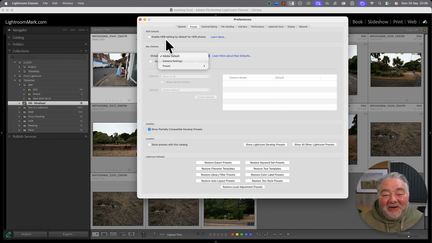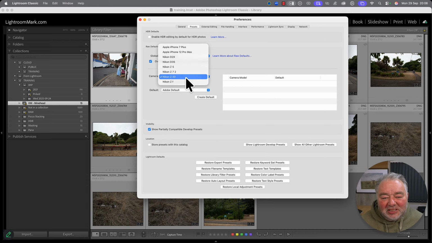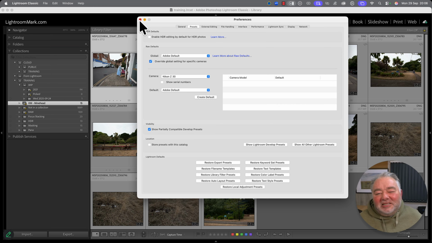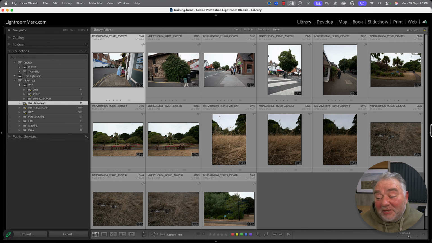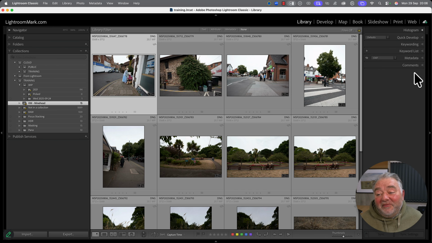So there is under preferences presets. There's some presets that you can do here. So you might be able to change it. The camera model is grayed out. Okay. Yeah, that's because it's not overwrite specific camera settings. So this bit here is not ticked. Right. So create a default. So I'll have a think, but my gut instinct is no, but there may be a way around. It's not something I've ever done, so it's not somewhere I've ever learned.